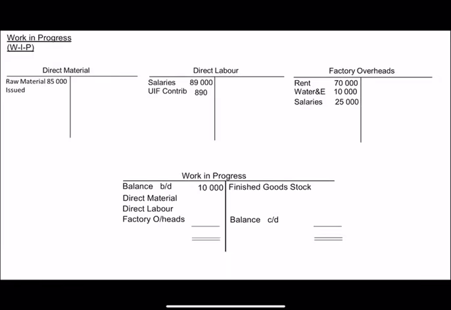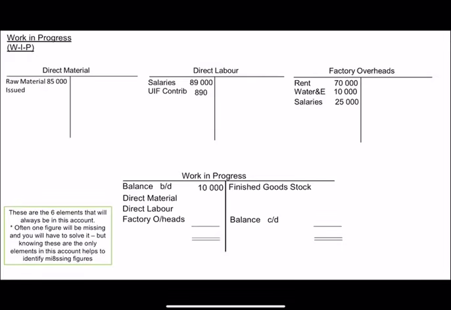Right. Next, what we have to do is all of these expenses form part of our cost for our t-shirts. And these expenses need to be transferred to our work in progress account because it shows how much we have thus far spent on producing these goods. Right. So as we know, we have filled in our balances. Balance at the beginning of the year. Balance at the end of the year is what we're working at.